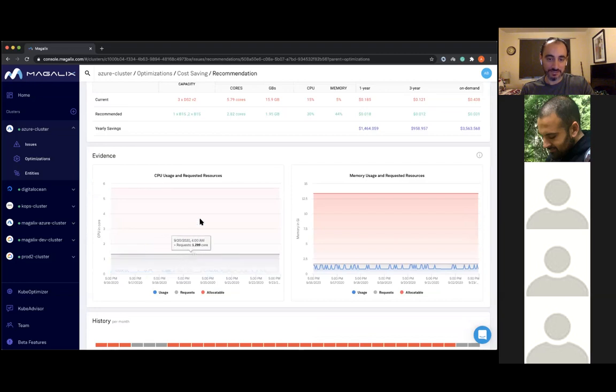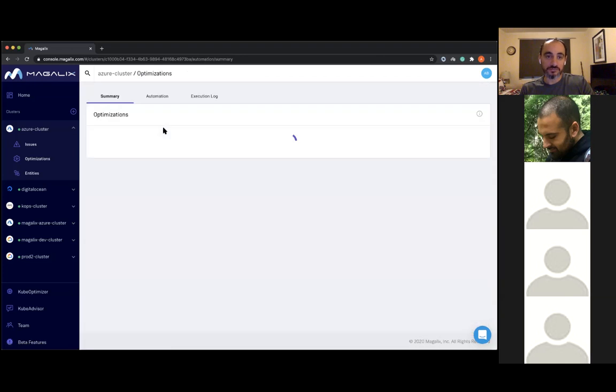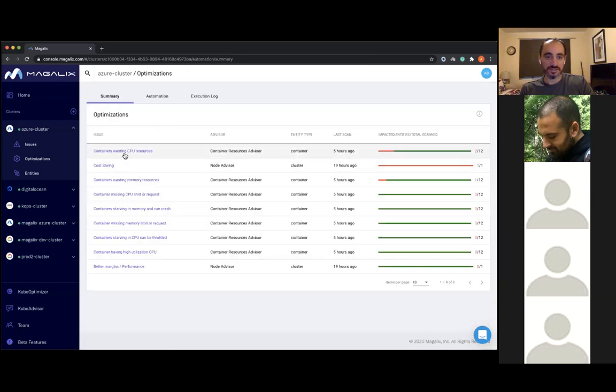And this is the request, and this is the total allocatable. So it's like, why do we have all this waste? How could we improve? We already crunched the numbers, and we just gave you the recommendation. Take a look at this and see if it helps you. So if you think about it, this is the node right sizing thing we were talking about. Now for the workload right sizing, let's look at this one.